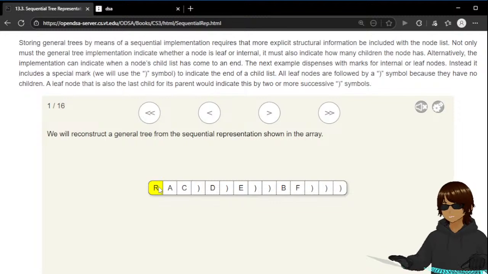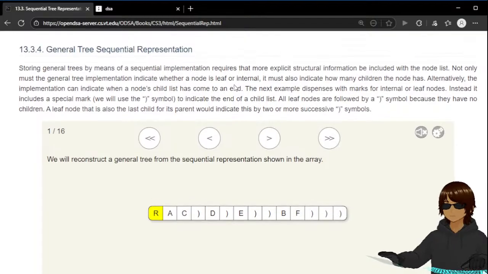So R's children, A, C, and then end. And then what is this D over here? So R's children, A's children. Okay, let me see what they do. All leaf nodes are followed by this symbol because they have no children.